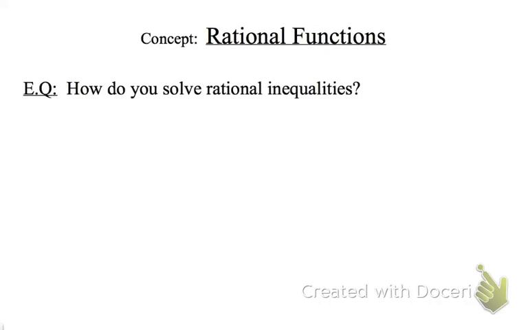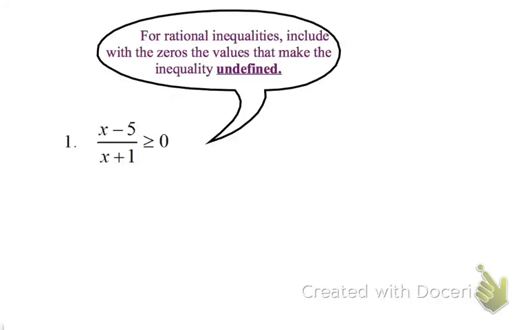This video on rational functions is going to answer the essential question, how do you solve rational inequalities? We've seen before solving rational equations, and now we're going to replace the equal sign with a greater than, less than, greater than or equal to, or less than or equal to sign. And what you'll notice is that for rational inequalities, we are going to include, along with the zeros, the values that make the inequality undefined as well, and include them in a sign chart.